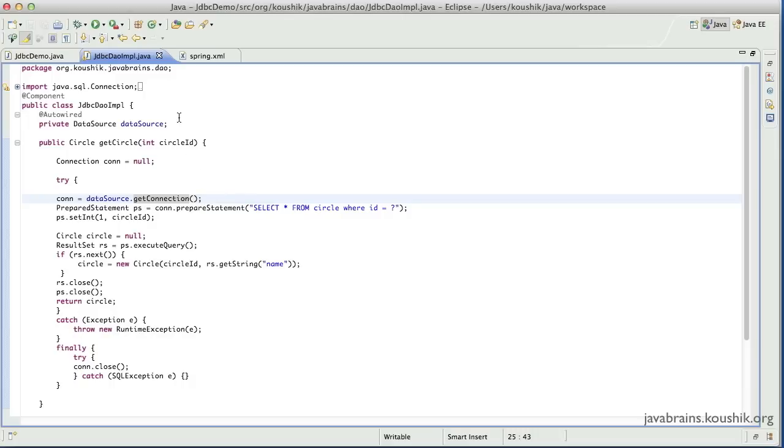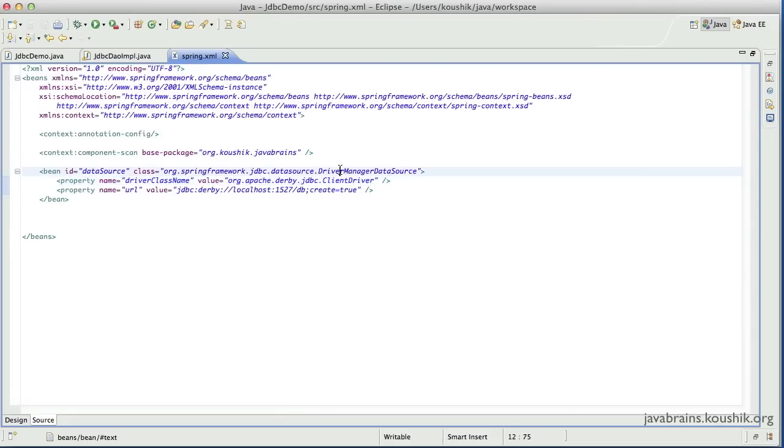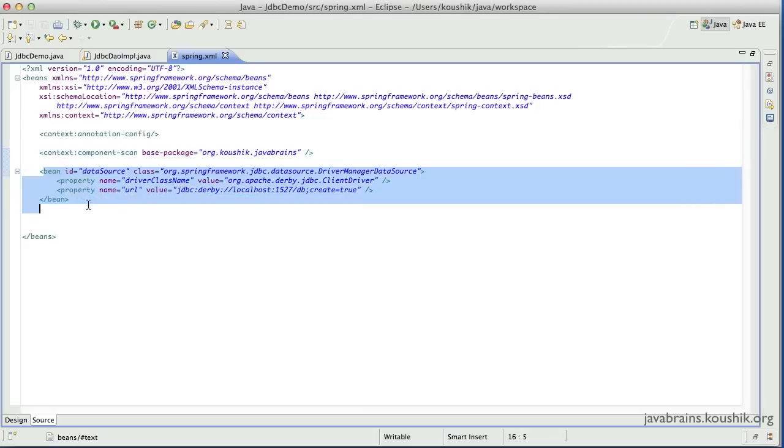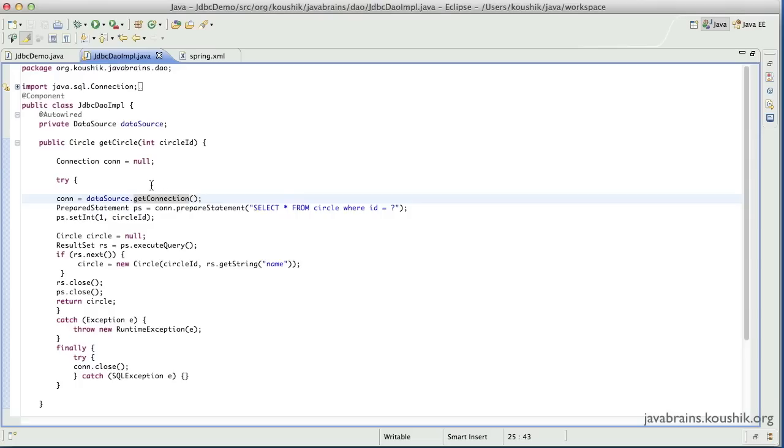So what we can do is, instead of using the data source that's provided by Spring, we can use some of the other implementations of data source that do support pooling. So one example is the DBCP, and DBCP is a popular open source library, and it implements connection pooling. So let's try implementing that over here. In case I need to change the data source, again, the advantage of using Spring is all I need to do is modify the XML, and I do not have to change the code itself.